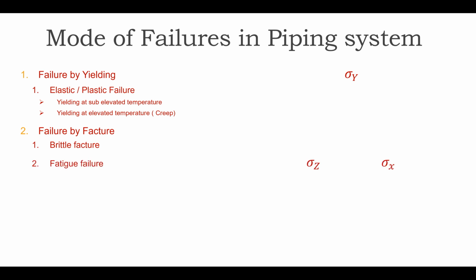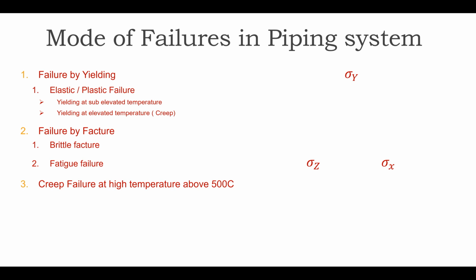The second type of fracture failure is fatigue failure. Fatigue failure in pipes is of mainly three types. Number 1, thermal fatigue failure, which is due to expansion and contraction in the pipe because of change in temperature. Number 2, vibrational fatigue failure, which is due to vibration in the pipe due to some excitational force like slugging or vibration due to rotating equipment, etc. Then the third type is static fatigue failure, which is due to sustained load. When a pipe sustains a high static load for a long time, it fails due to static fatigue.